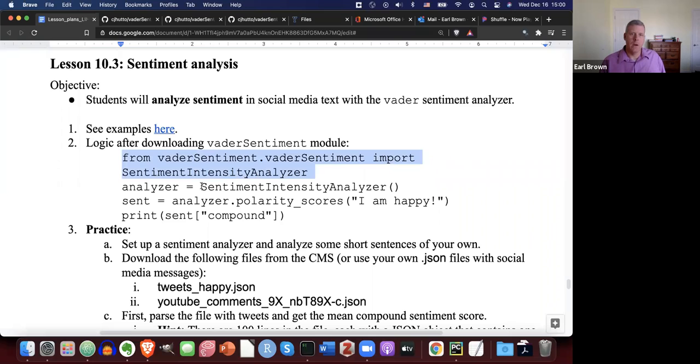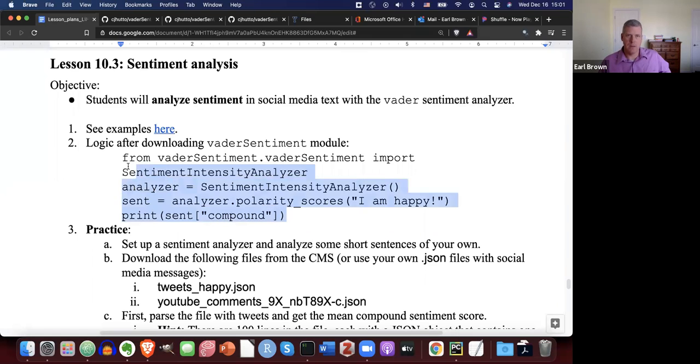Then you create a variable with that function, SentimentIntensityAnalyzer, open close parentheses, nothing, you don't need to pass anything into that function. To save it to a variable, we're creating an object here. And then we use that object right here, dot polarity_scores, and then some text. You save that to a variable, and that variable is actually a dictionary. So then I just want to get the value associated with the key compound.